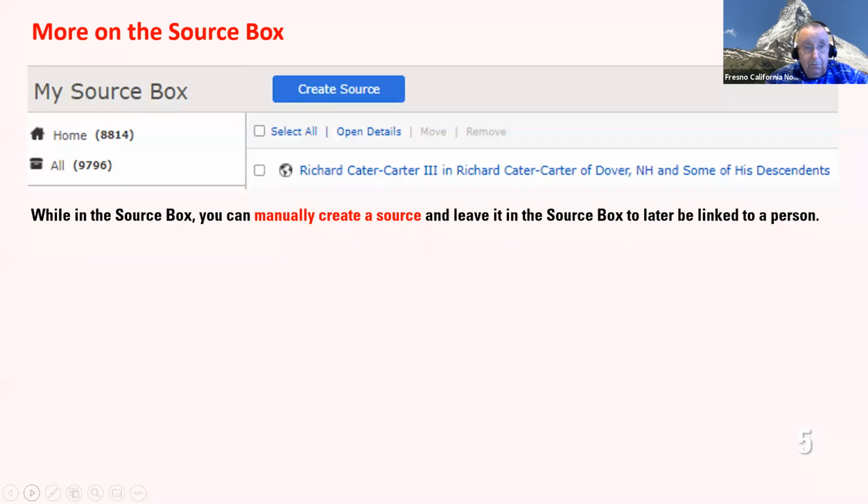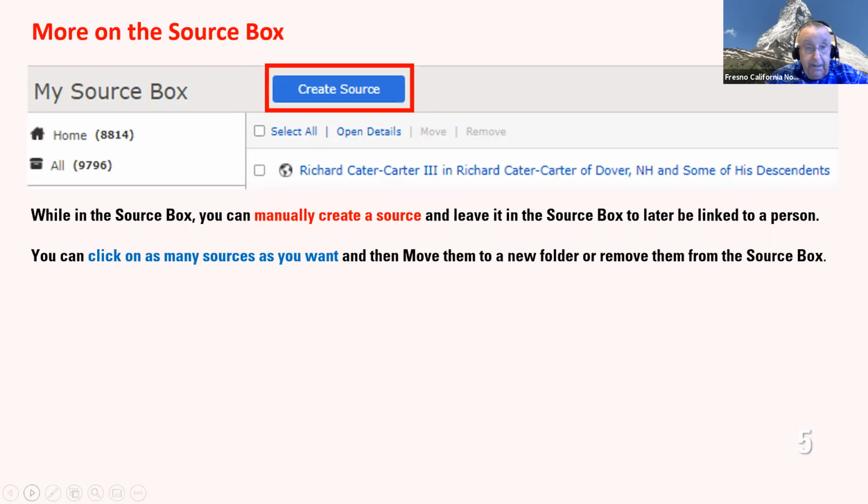A little more on the source box. While in the source box, you can manually create a source by clicking on Create Source, and I'll do at least one of those towards the end of the presentation. You can leave that in the source box and later link it to a person. You can also click on as many sources as you want.